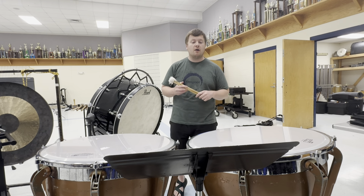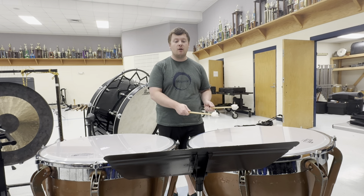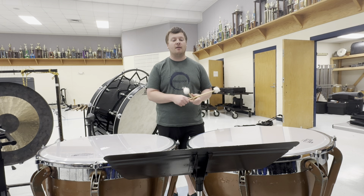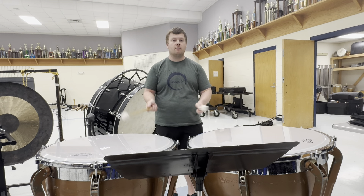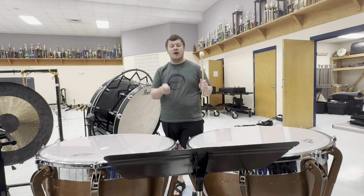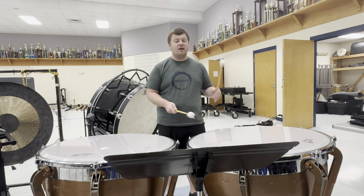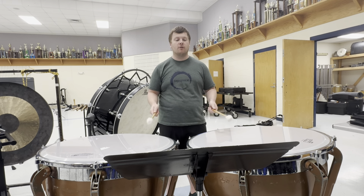The next thing is to think about our stickings. If I'm going from low drum to high drum, I probably want to use my right hand so there are no awkward crossovers. If I'm going from high drum to low drum, I want to try to use my left hand to get over there. So looking at the very first measure, the most logical sticking is right, right, left, right, right, left, right — specifically so that the right hand is just pivoting and the left hand doesn't have to do any awkward crossovers. No different than our typical right-hand-lead one-and-a two-and-a sticking — we're just pivoting that right hand back and forth.